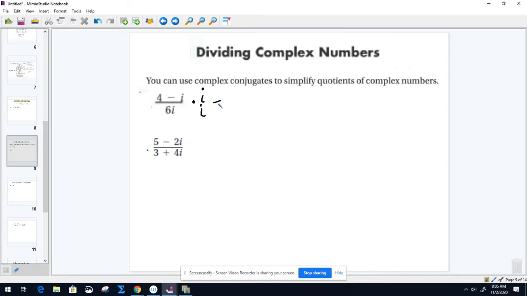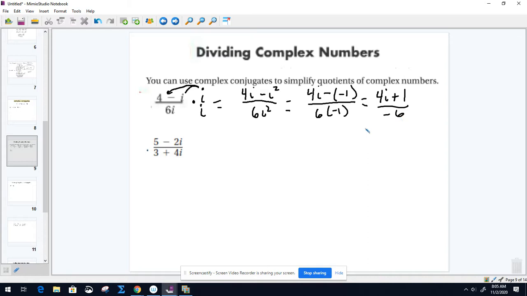Okay, so for this, when we distributed before, i, and then i times negative i is a minus i squared. And on the bottom, we'd have 6i times i, which is 6i squared. So now, what does this give us? Again, going back to what we talked about earlier, i squared is equal to -1. So I would replace this with a -1. So it would be 4i minus, this minus sign, a -1, all over 6 times -1, where the negative ones come from i squared. So that would equal 4i plus 1 all over a -6.